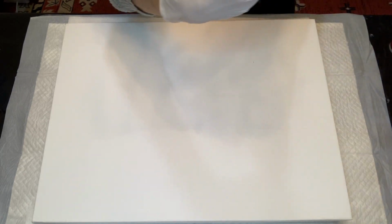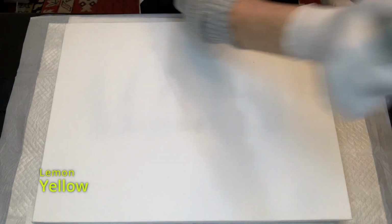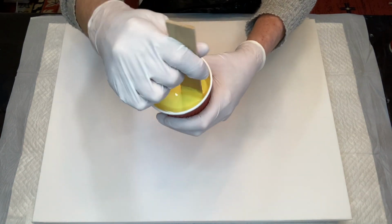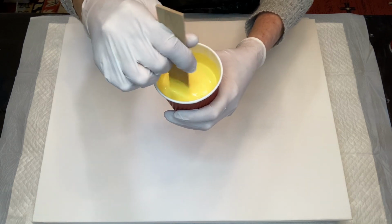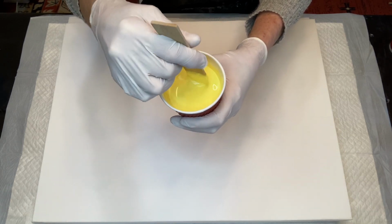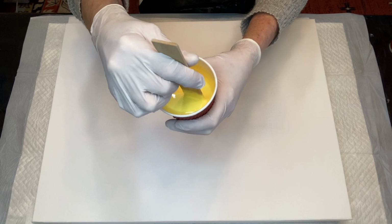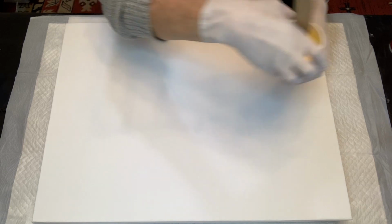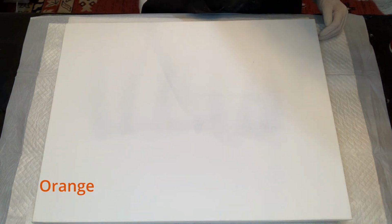Then I've got this Lucas lemon yellow, and I can tell you with this I actually had to add a little bit of white and then a little bit of orange because it was just too, how can I say this, it was just too lemon. It was always going towards a greeny lemon color, which I didn't want. So to get this color, I had to add a little bit of white and a dash of this Lucas orange, which is what I have for the next color.